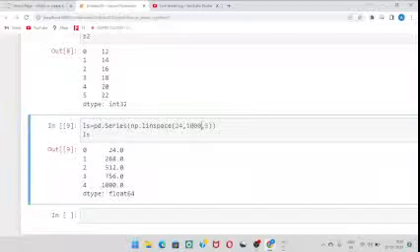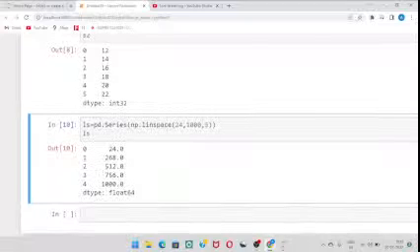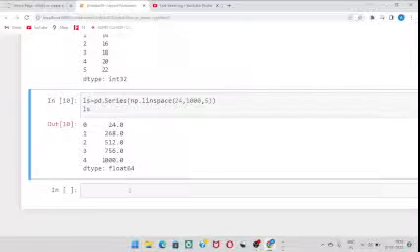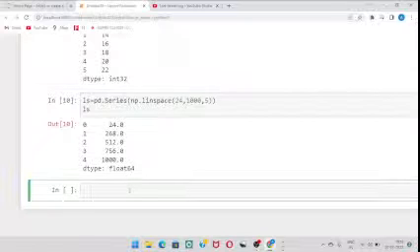If we run it, you can see it breaks down into equal parts. This is the linspace function of numpy, which we can use to create series.